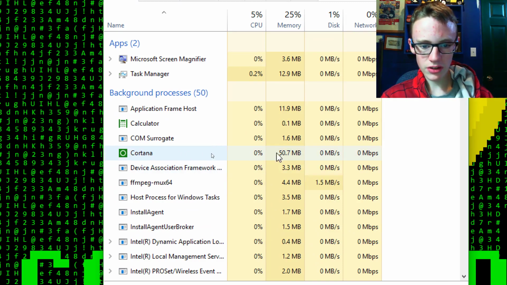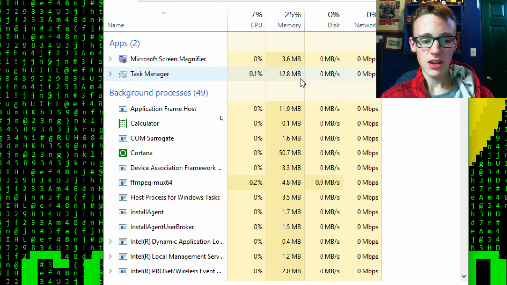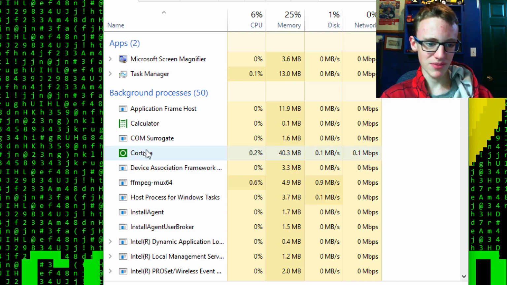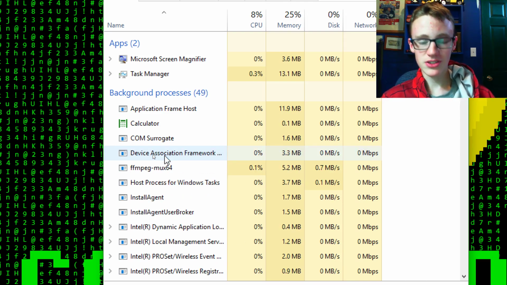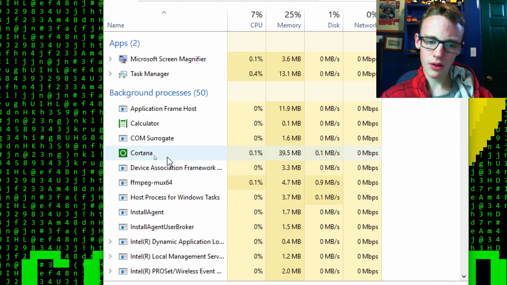And we can see that Cortana's taking up 50 megabytes of my RAM usage, which is 15 times more than the actual screen magnifiers I've got going on here, and the Task Manager itself. So I'm not going to complain about that. I mean, it's understandable. Cortana's got to do its little thing and, you know, can't go hungry. It's got to use some resources. Easy enough. Right click and end task. And then, boom, it's gone. We're good. Not for long. Cortana comes right back. So then we're thinking, well, it's probably meant to be running all the time.